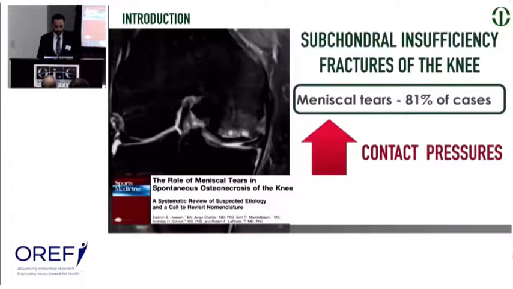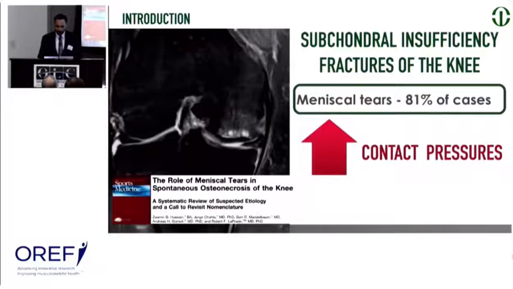Specifically, subchondral insufficiency fractures of the knee is a relatively new topic. The thought is that they are stress fractures that occur when repetitive and excessive stress is applied to the subchondral bone. If the fracture does not heal, this lesion can develop into osteonecrosis and result in osteochondral collapse. In a systematic review of the role of the meniscus in the development of this osteonecrosis, it was found that in 81% of cases, meniscal root tears were associated with its etiology.